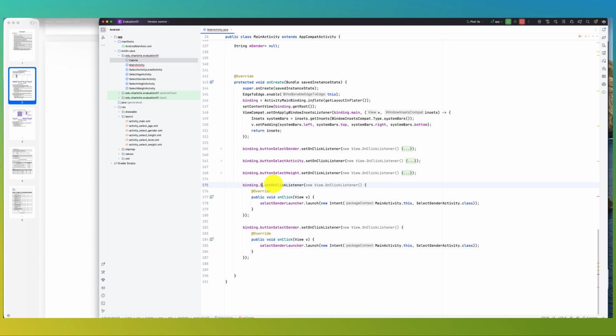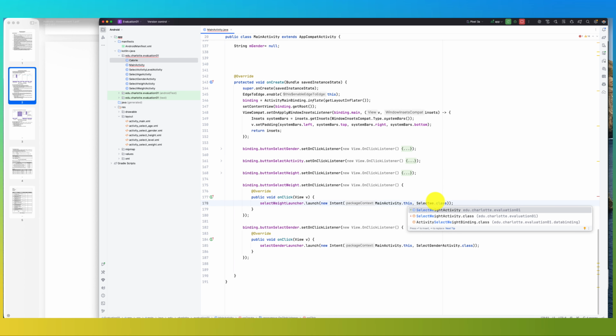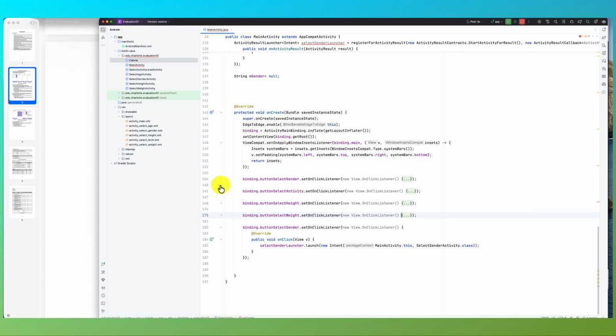Weight, I think. What's left? Select weight, and same story here, select weight launcher, and similarly here select weight activity. Okay, cool. So we're done with the button for gender, activity, height, weight. I think age is left.